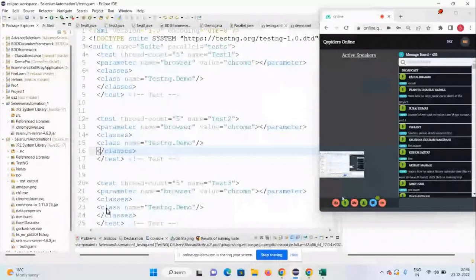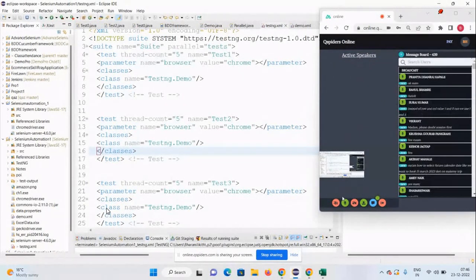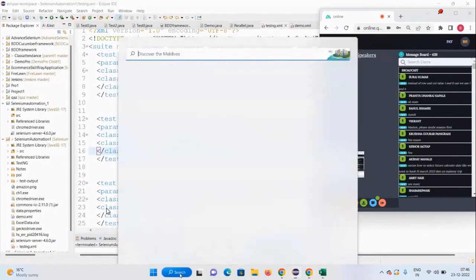I'll just tell you the agenda. Now look at my screen. Copy paste means copy and paste it, Control A, Control C, Control V. Look here, I'll tell you the agenda.